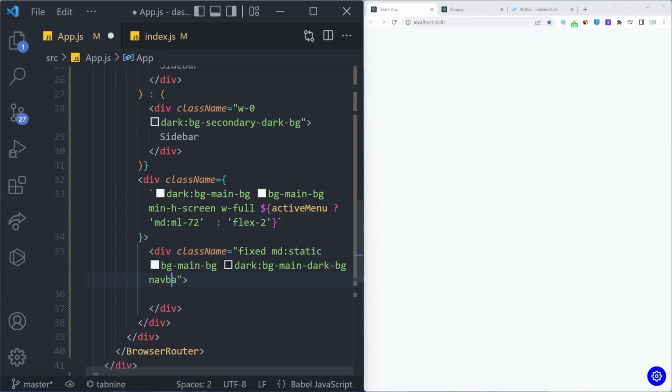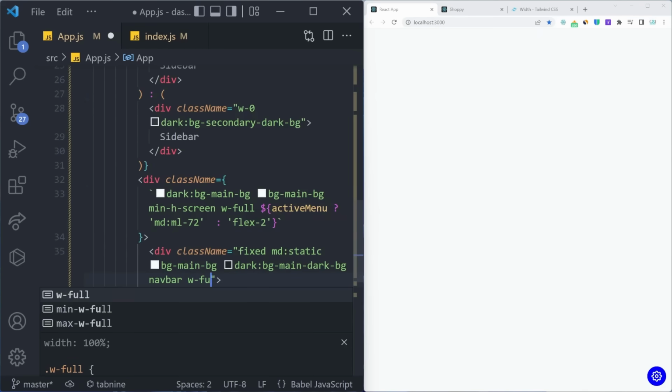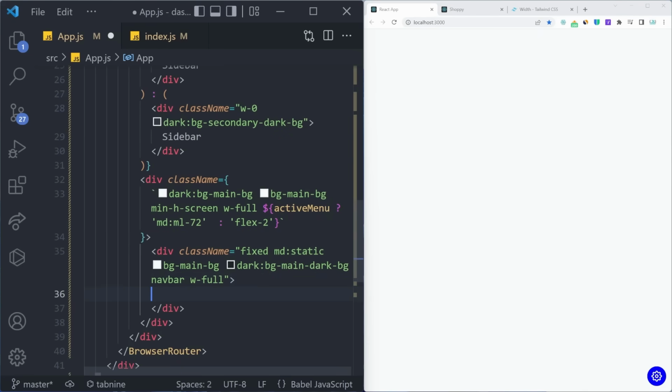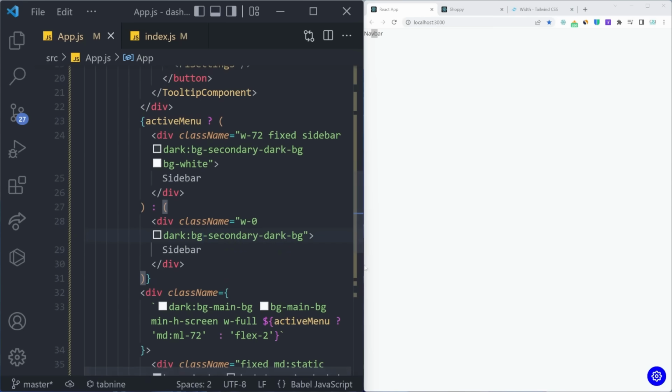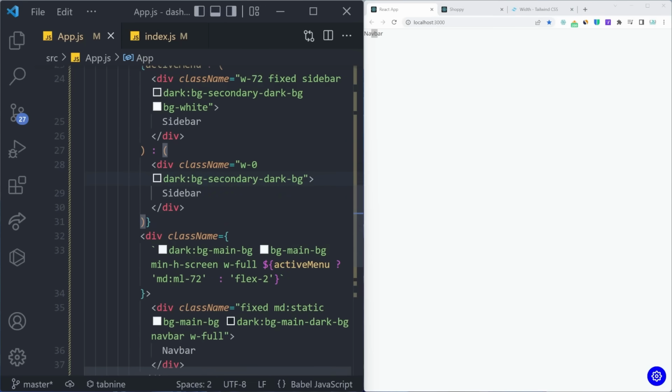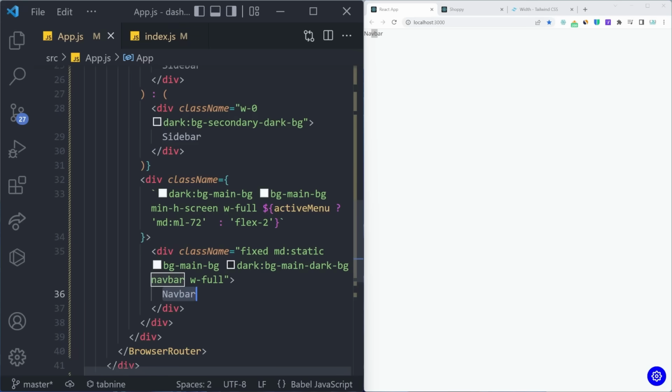It's going to have a style of navbar and w-full. Inside of there, we can simply type navbar for now, but later on, we're going to use the actual navbar component. Remember, for now, we're just going through the setup of the app.js, and then soon enough, we're going to replace all of these text right here with real components.